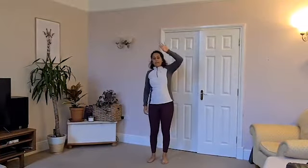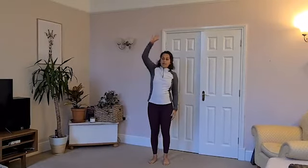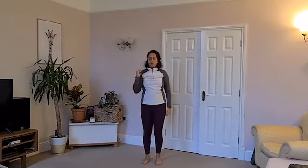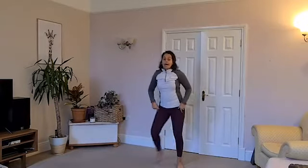Okay, reaching up. And pull. Up. And pull. Good. No matter where you are. Up and pull. Good. Down, squat. And then you're going to step back.